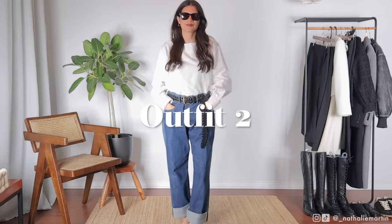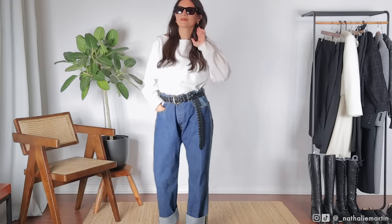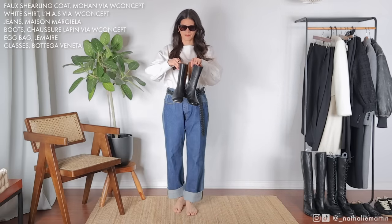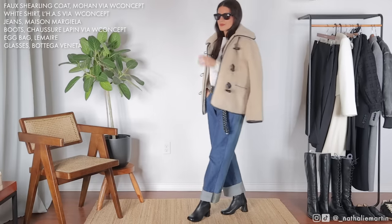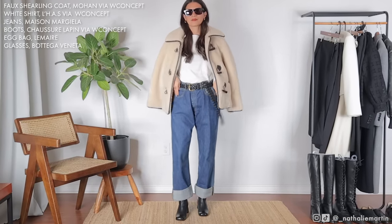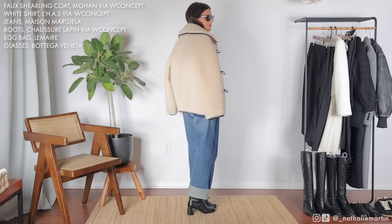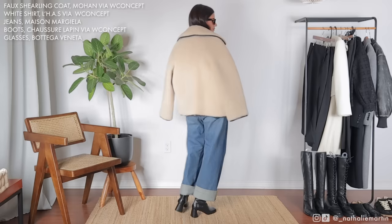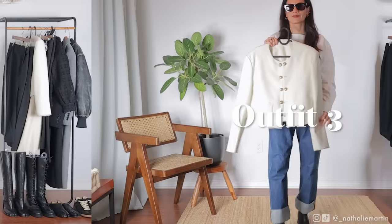Now let's look at styling the same white shirt and the same jacket in a more casual manner — still elevated though. This is something you could wear to a family get-together if you wanted to look a little more laid back, or into the office on a casual day. I took a pair of oversized jeans and accessorized with a long braided leather belt. I styled the look by draping the jacket over my shoulders, which is very simple and chic — though obviously weather-dependent. I completed the look with black ankle boots, which ties back to the belt and helps break up the blue from the jeans, the white from the top, and the natural tones of the jacket.